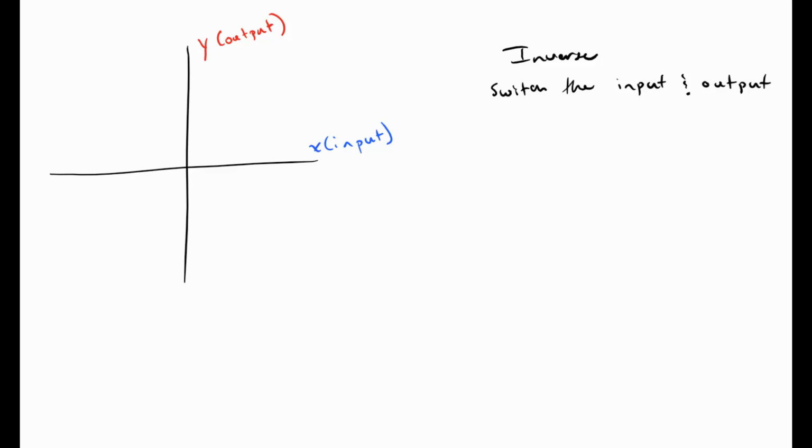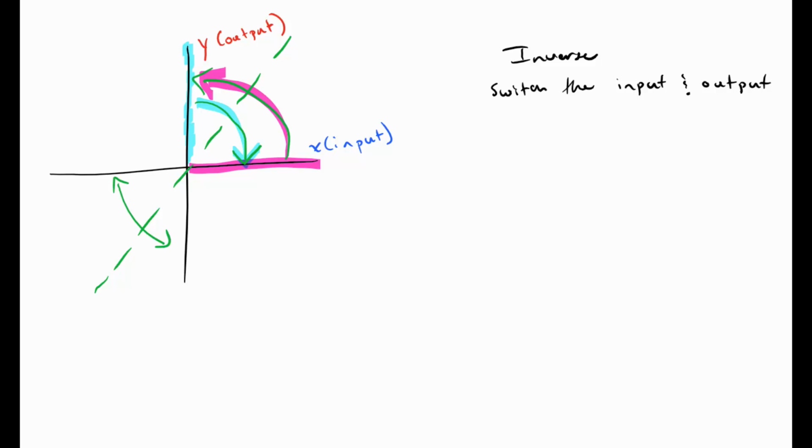Well, if that's the case, then what we want to do is take the y-axis and effectively move it here, and take the x-axis and effectively move it here. In reality, what we're going to end up doing is just reflecting that. If you imagine folding a piece of paper right in the middle here, then the y-axis would fold right over where the x-axis currently is, and the x-axis would fold over where the y-axis is. And that would work down here in the negative values as well.